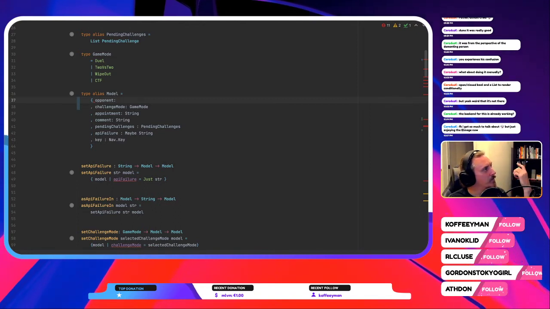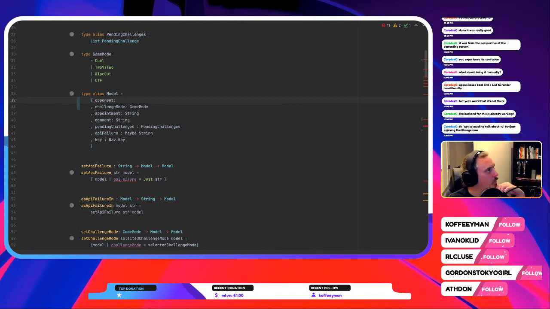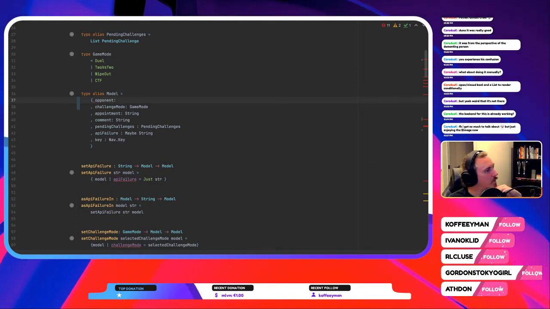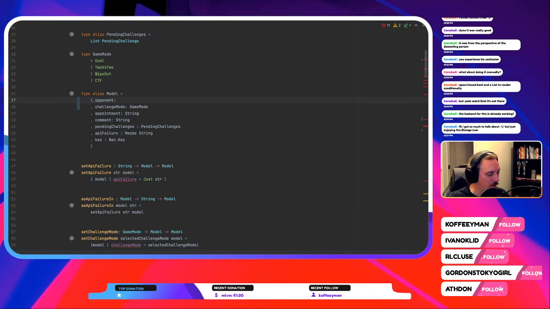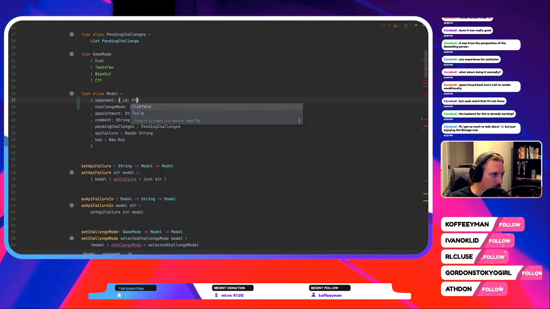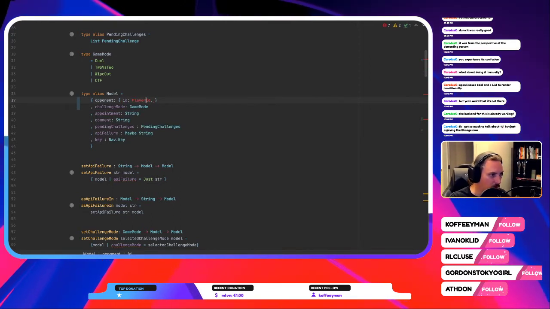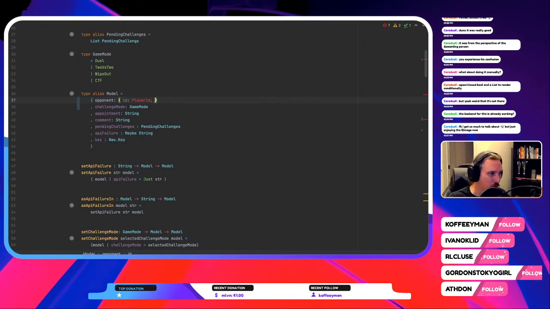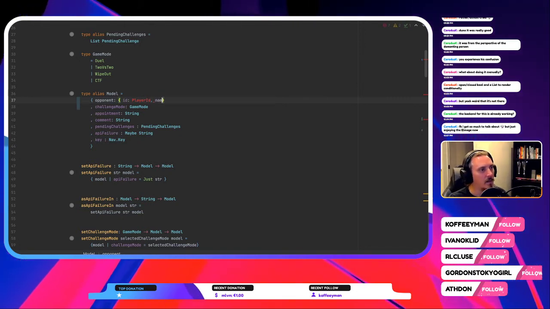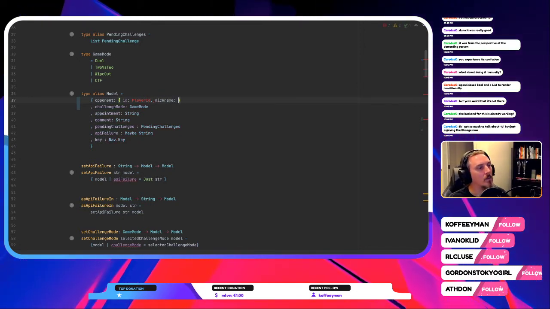The ID and the name maybe, or maybe just the name will be enough. No, I think I want both. The ID and the, this is a player ID, which doesn't exist yet. In fact, it's an opponent ID, but it should be a player ID. That's fine. And then a nickname, which is a string.